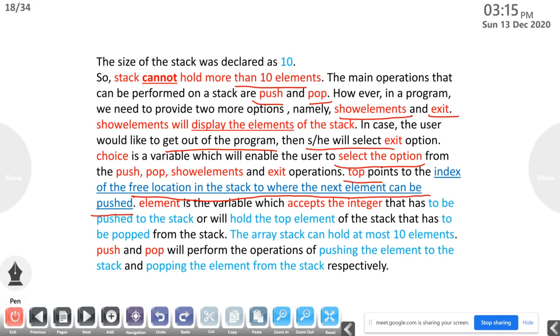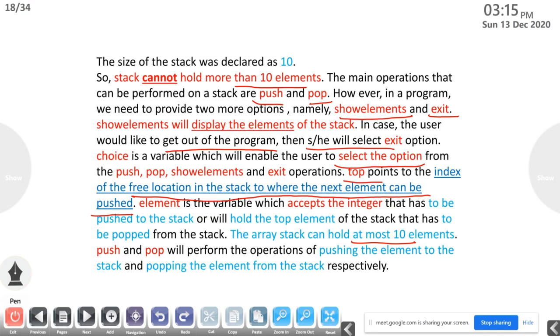The array stack can hold at most 10 elements. At most means a maximum of 10 elements. It's also possible to make the stack empty. So 1, 2, 3, 4, like that up to 10 elements.